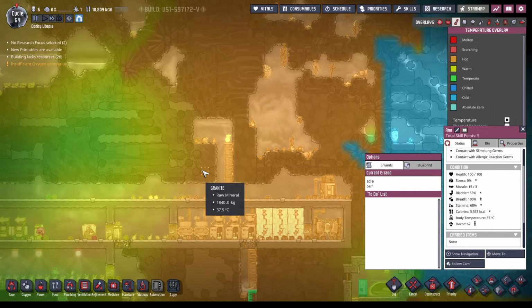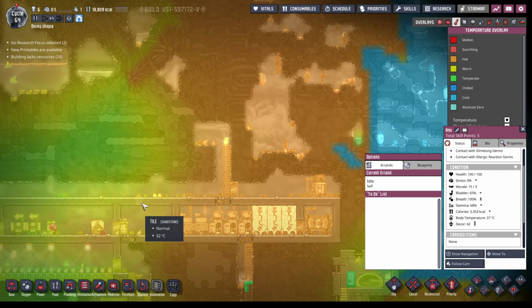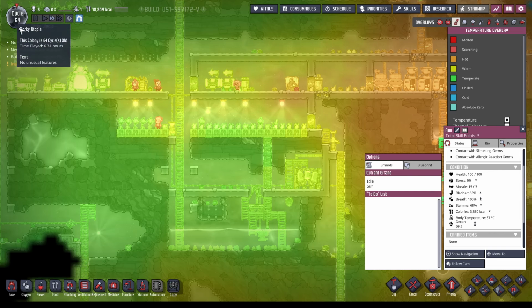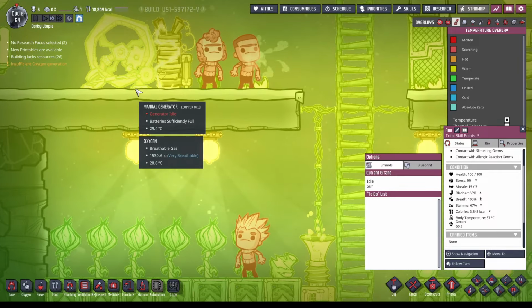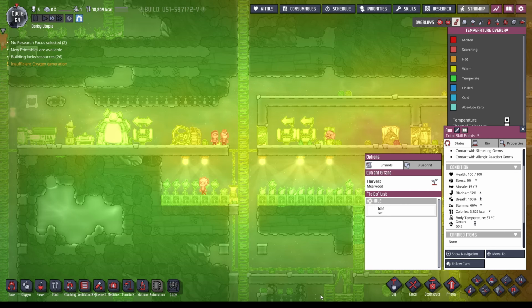So I was thinking, wait a second, what's the normal temperature of body heat? It's probably the same, because it's 37 degrees Celsius. Yeah, 37 degrees Celsius. So I don't know what that means in regular American temperature.